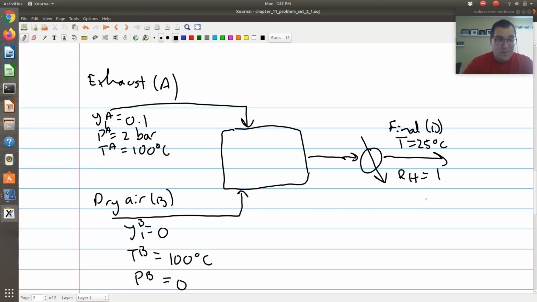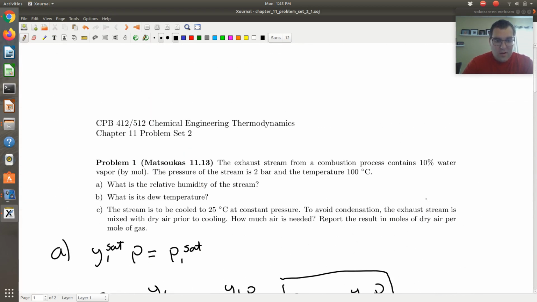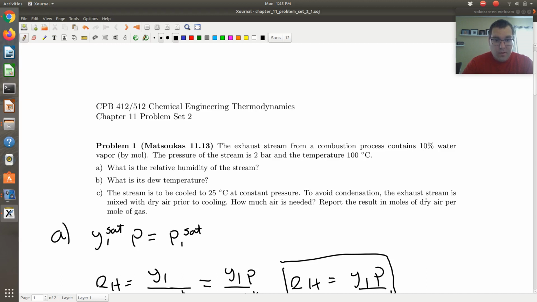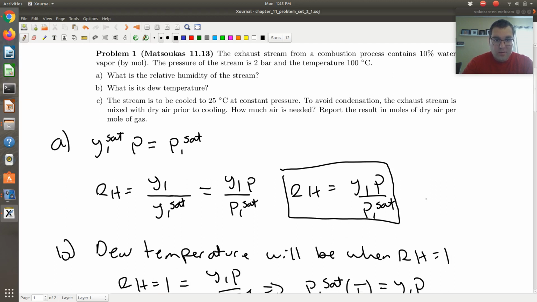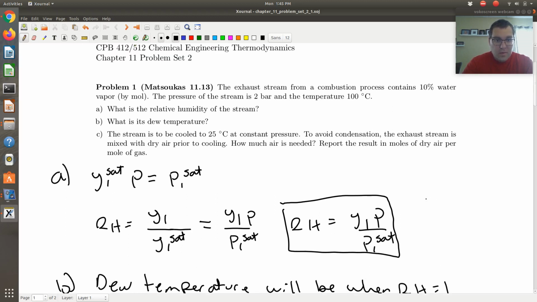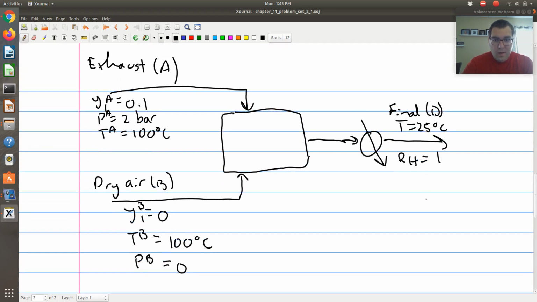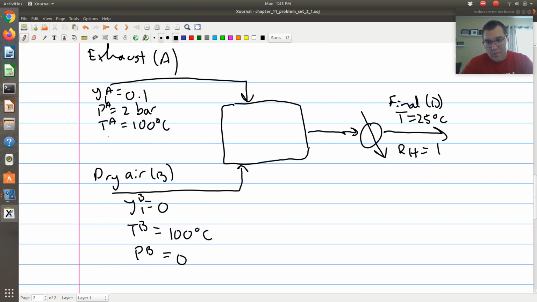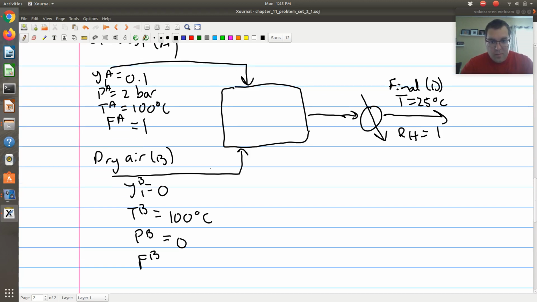Cool. It seems like that's all we are given. Okay, so what can we do? Well, I'm going to make a couple of assumptions because we're not really given all that much. As I feel around with this, I'm going to need some flow rate of A, and some flow rate of B to know how much I'm mixing with A. So I'm going to assume a basis of A, let's just say 1. And I'm going to solve for B, however much B I need to mix with my A stream, so that my system has a relative humidity equal to 1 at 25 degrees C.